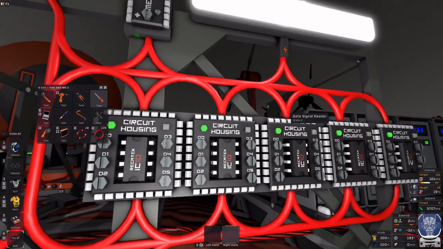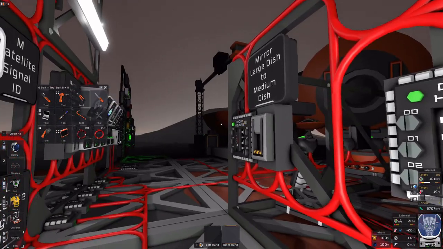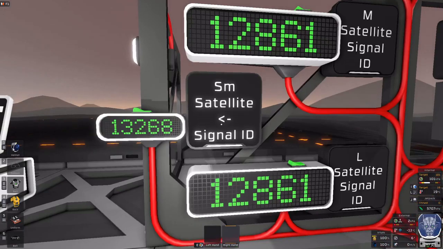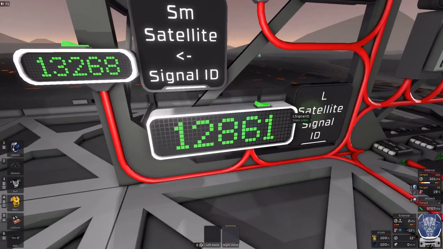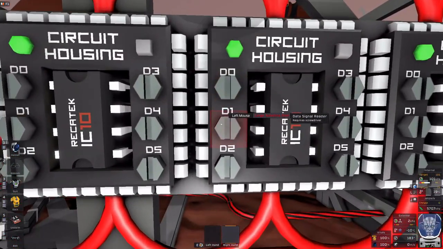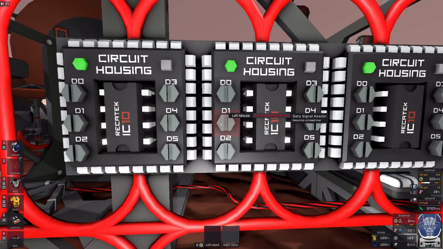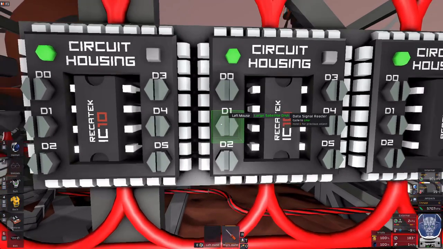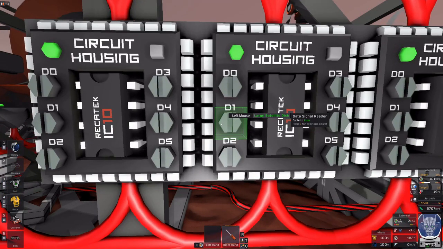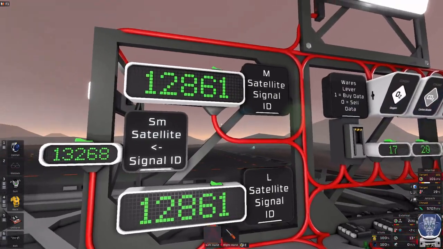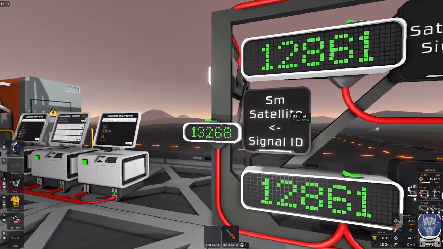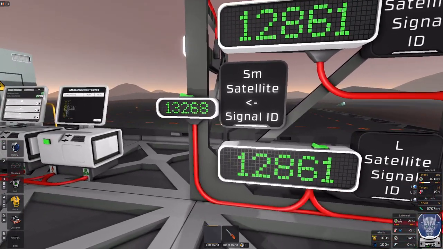The second chip is basically the data signal reader. It's just basically a display reader that just populates the data signals from your three dishes. Once again, if you do not have a large satellite dish at this point, just for that pin setting, which would be pin 1, just set that to your medium satellite dish or your small satellite dish. It does not matter. When you finally get that dish, that's when you can set that pin to the large dish. This chip is specifically to find the signal IDs. The reason being, you may want to filter through the different signal IDs.